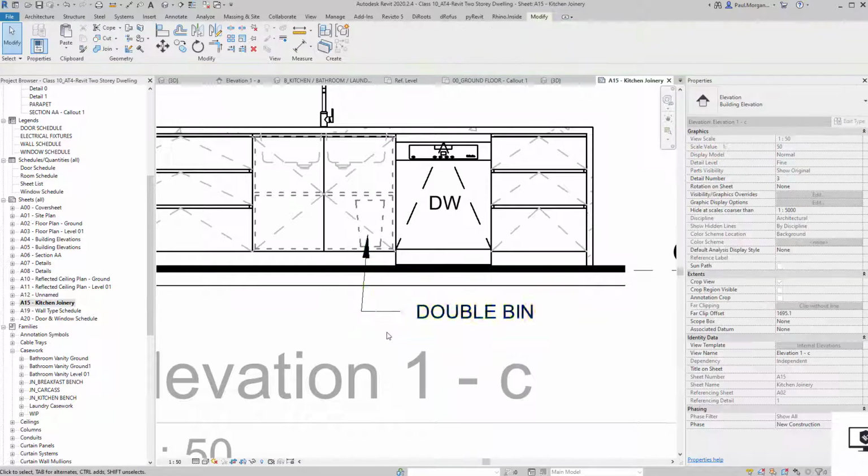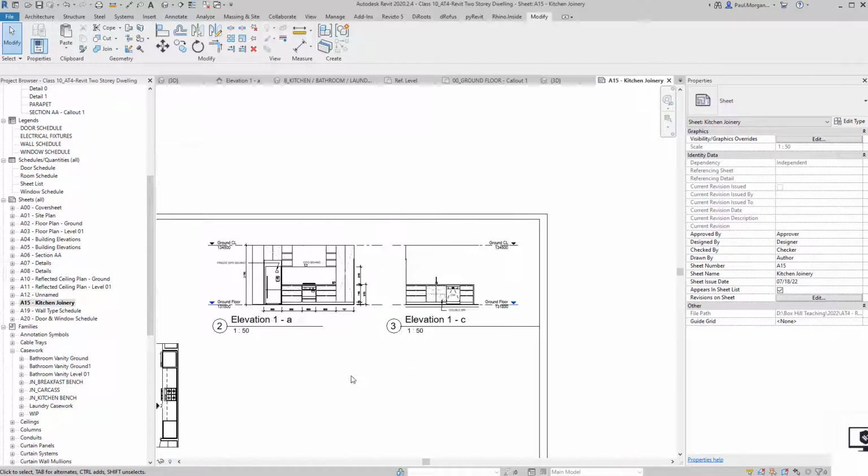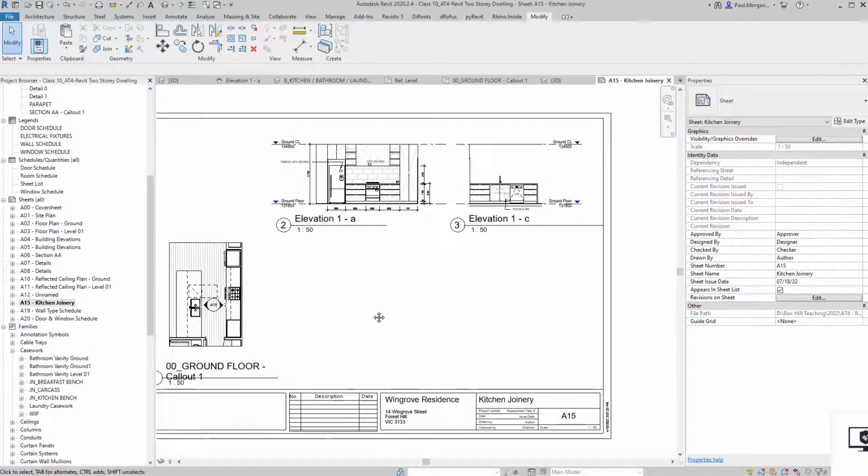Or you could go into that family and detail that up. I can actually draw that in as well. It's entirely up to you, or what your working drawings teacher wants you to do.